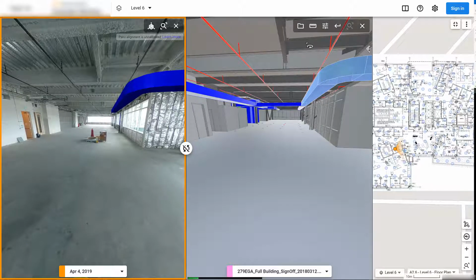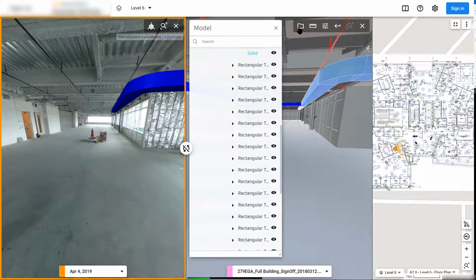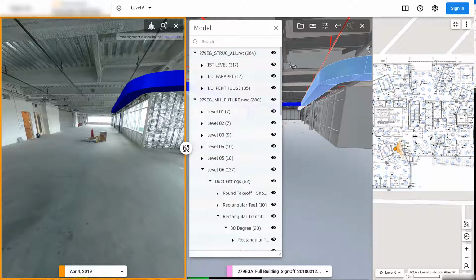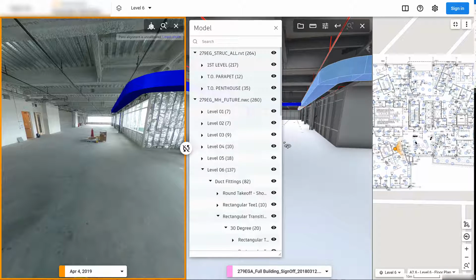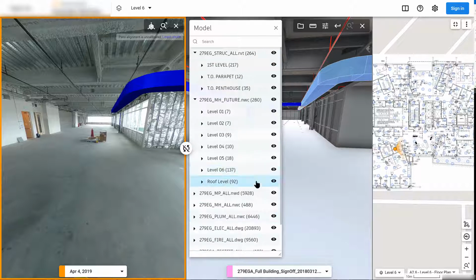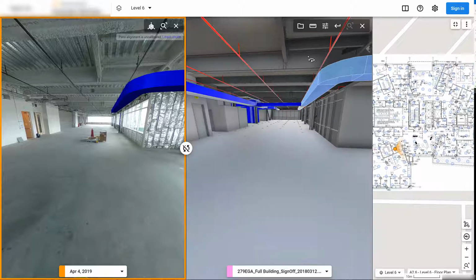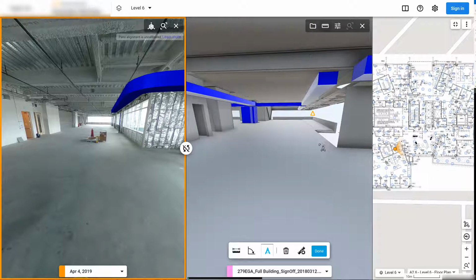So from here, you can also go into the BIM and we have a lot more control on any of the file formats. So we can bring in IFC, a Navisworks file, a raw Revit file, or SketchUp file. And then you can turn on and off layers and have some controls here so we can look into there. You can also measure off the BIM.